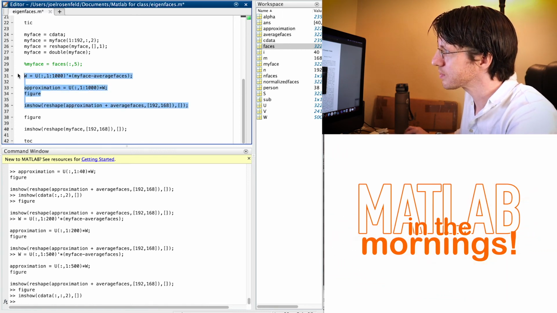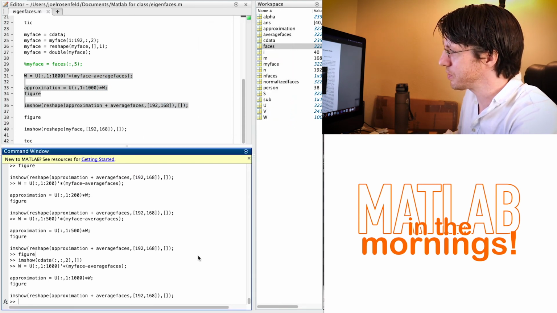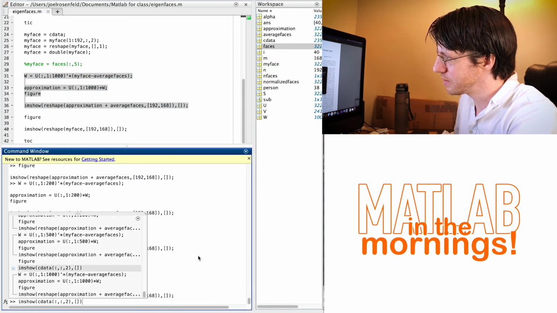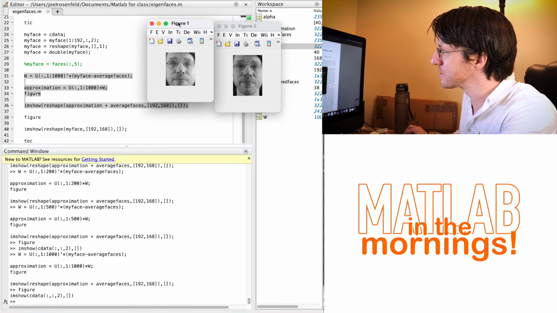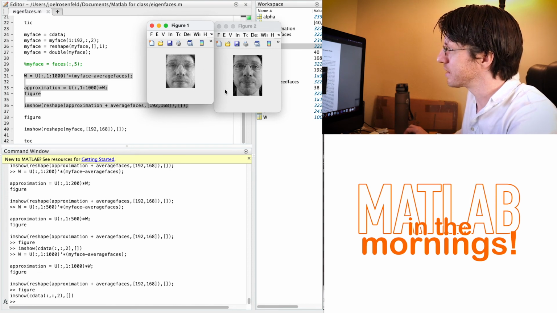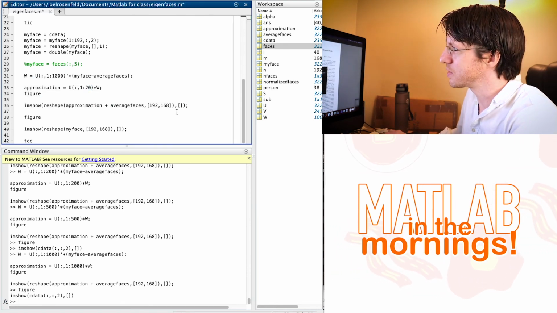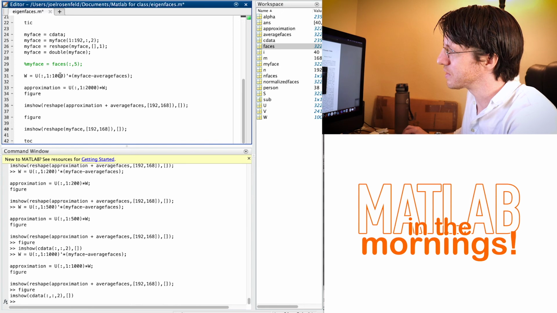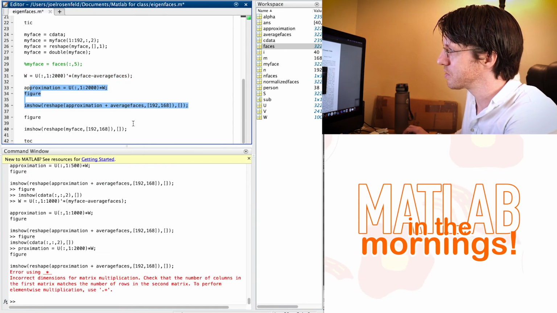And so, let's see, evaluate selection. There you go, it's starting to come really together now. Let's see, figure, show. There you go. Need to stop closing a second figure. And so then you can really start seeing things come together. And if I really want to include everything, I can take it up to, say, 2,000. But this isn't really in the spirit of facial recognition anymore. It's more of an approximation. And so here we go. Let's see what we get.